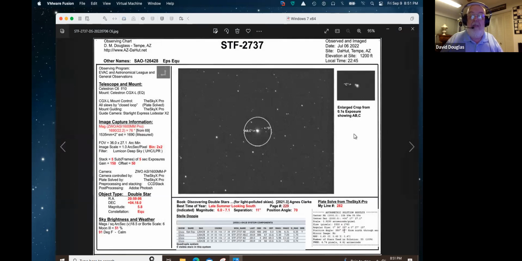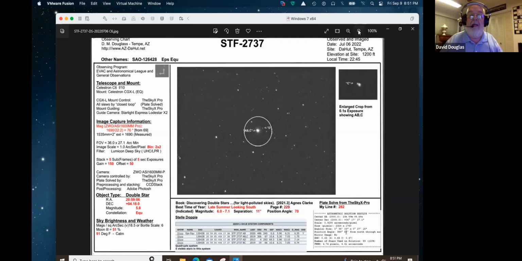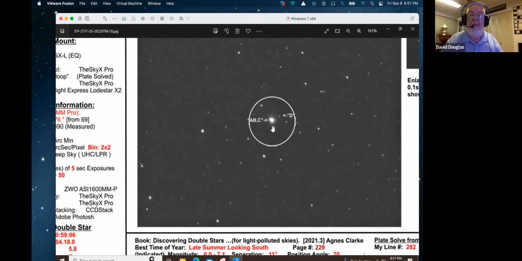Am I looking for anything special? Yes. Here's a case where I had what I'm looking for in the main picture here. I'll enlarge it. We're looking for A, B, and C. If I enlarge that, the ABC is the central star. So AB is one, and then from AB to C is a secondary one. D is outside further in the ring, but you don't see any real split there.